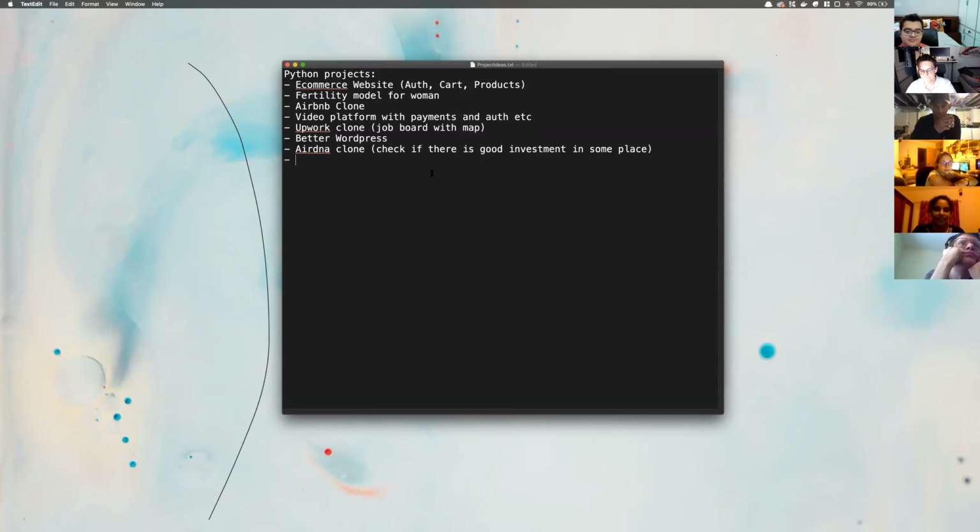Maybe we can make a Flexbox copy. To copy what? Flexbox Froggy. Ah, the game Flexbox Froggy. Shit, that's a challenging thing. I have no idea how to do it.